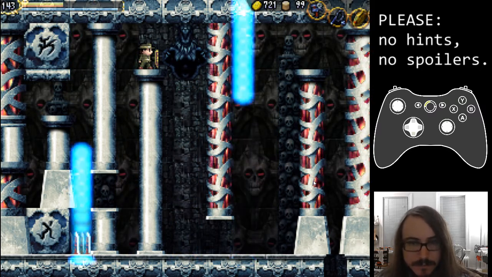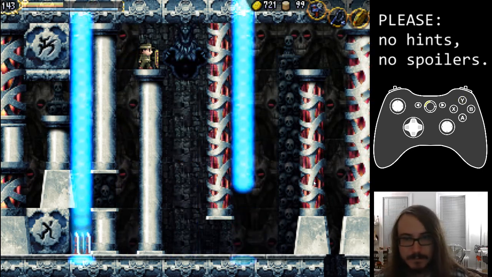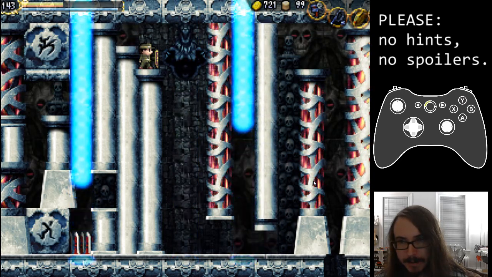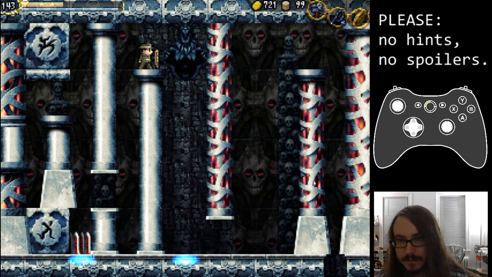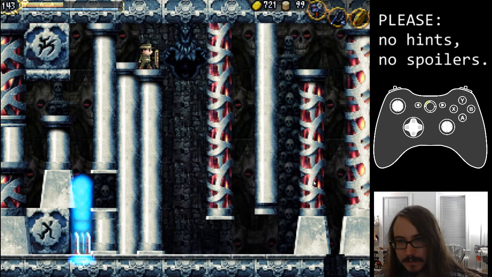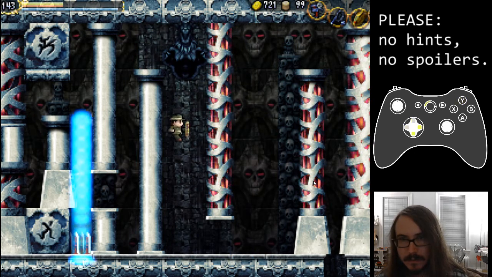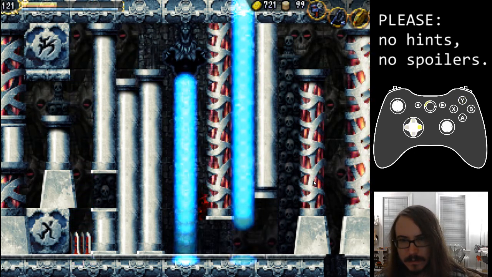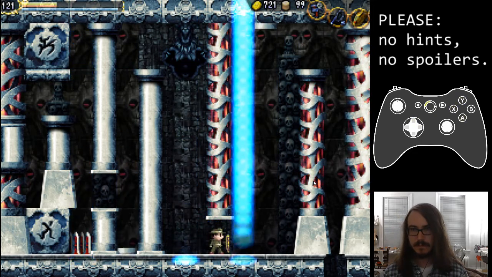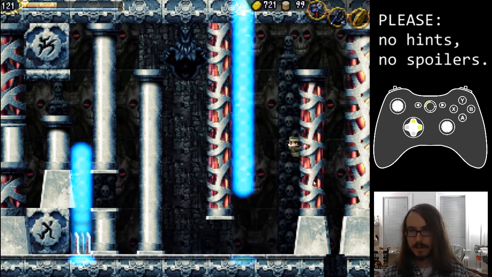What's my goal here? Oh, there's a hole on the right side. I don't see how to get up. Unless this thing can push me. Otherwise, this is a soft lock. That hurts. Aha! Okay, okay, got it, got it.